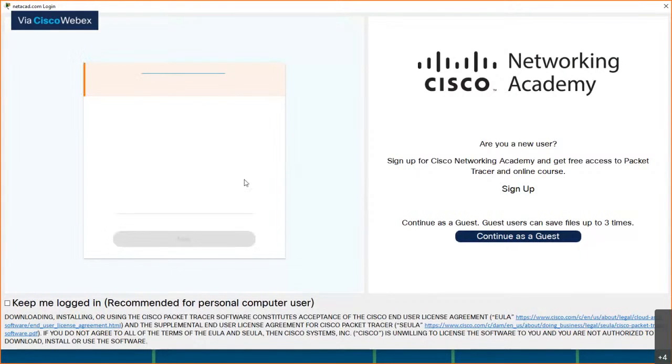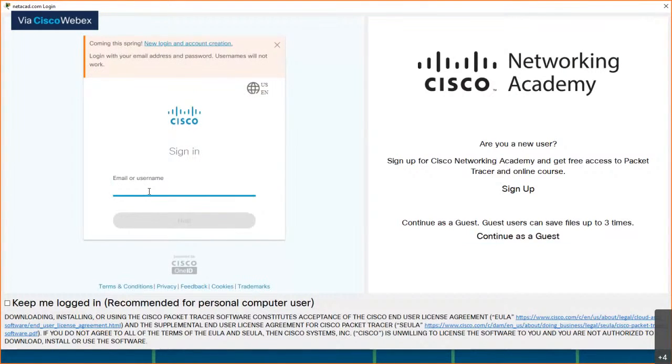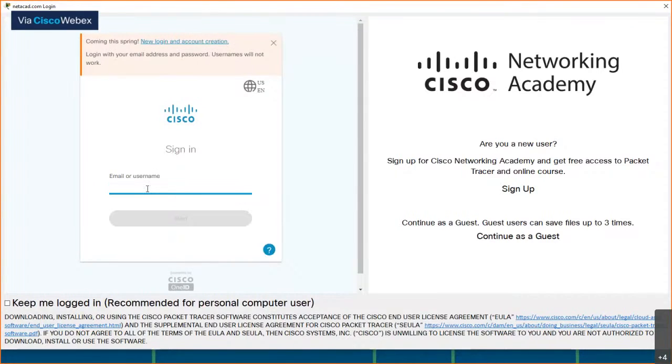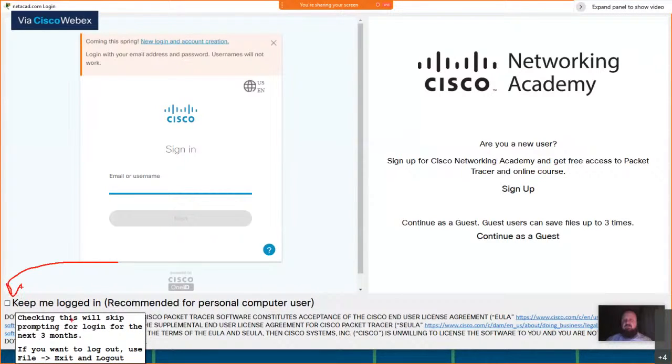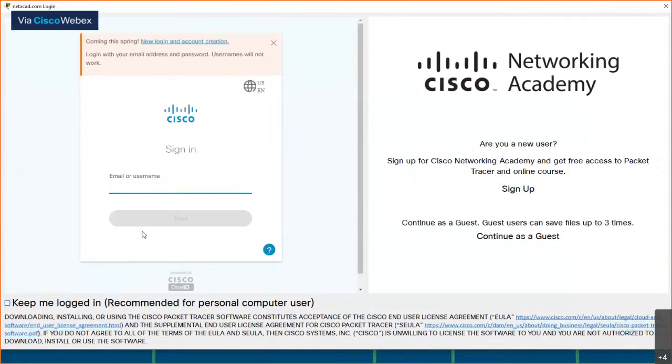So this is the option to log in. You put your email here, since username is deprecated and will be removed soon. You will have to put the email. And this really is the very important checkbox over here. Keep me logged in. This will keep you logged in for 3 months. Once you check this box and you log in, you're good to go for 3 months.